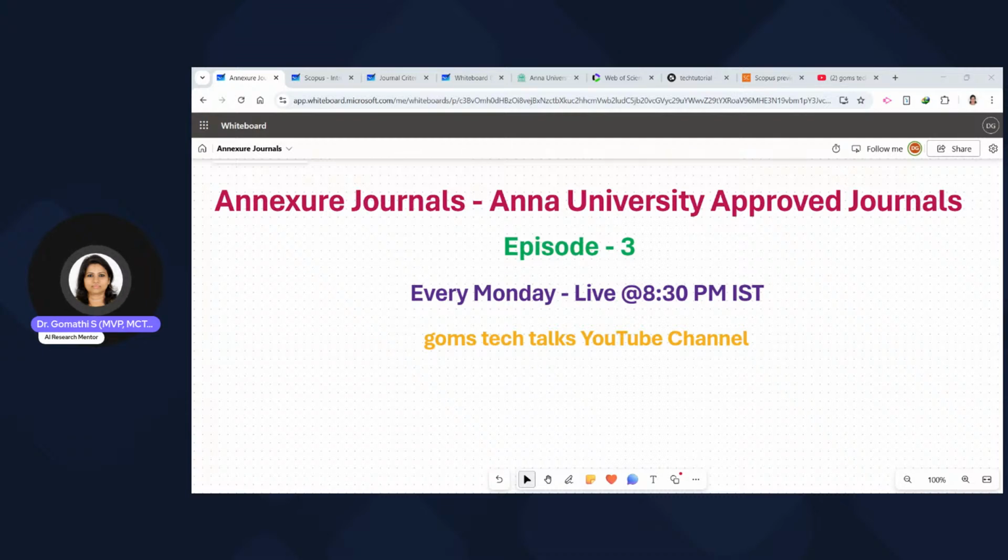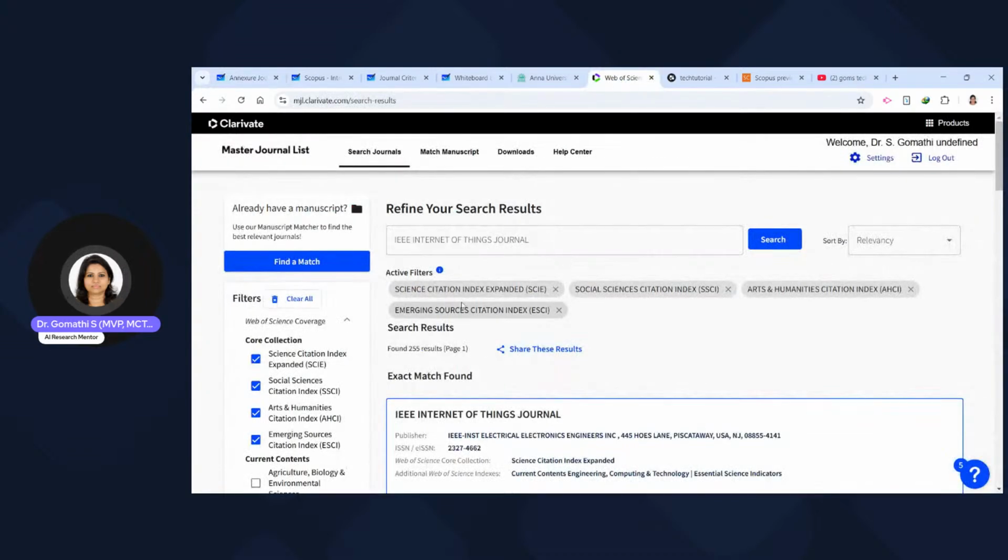You can find almost all the Annexure journals in the Web of Science. I hope you are all aware of Web of Science. This is Web of Science. You can see that most of your Anna University Annexure-1 journals will be from Web of Science. A few journals may also be in Scopus-indexed journals.